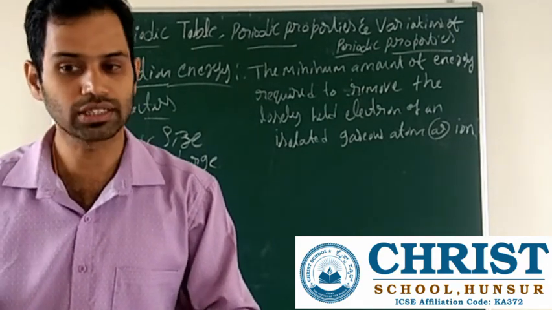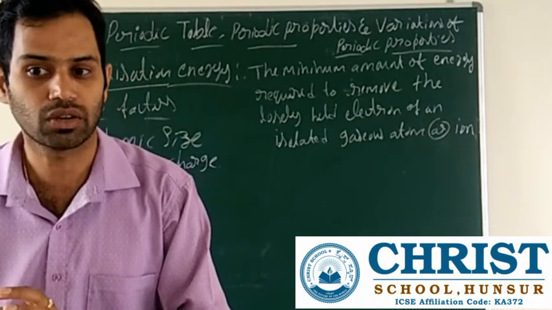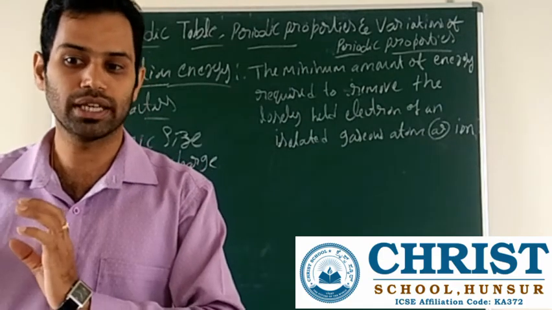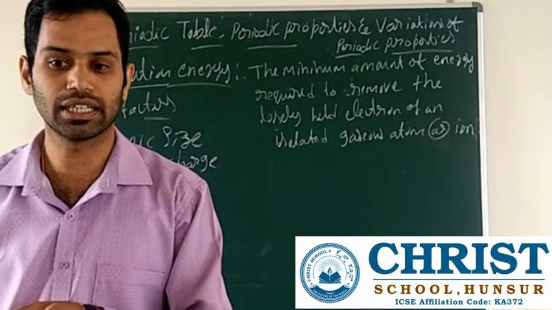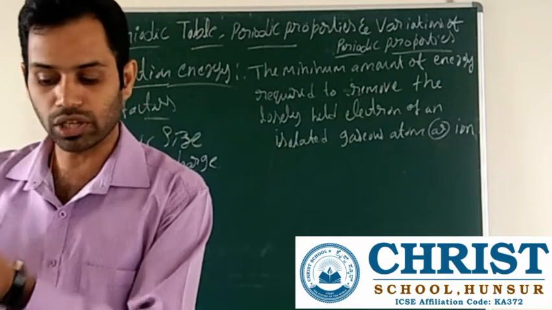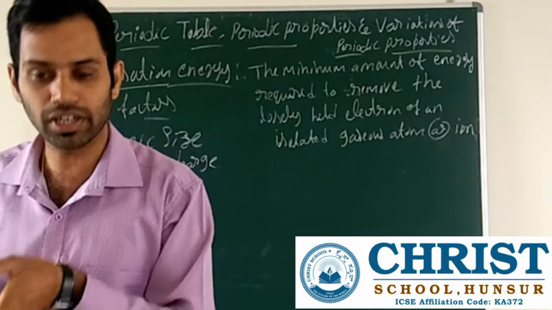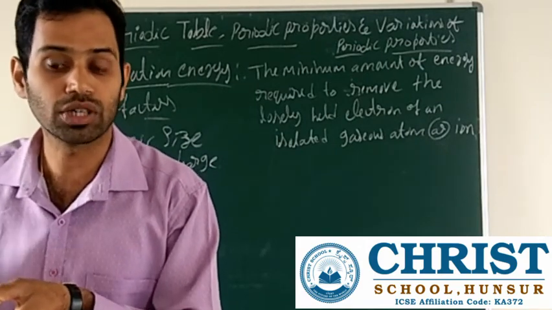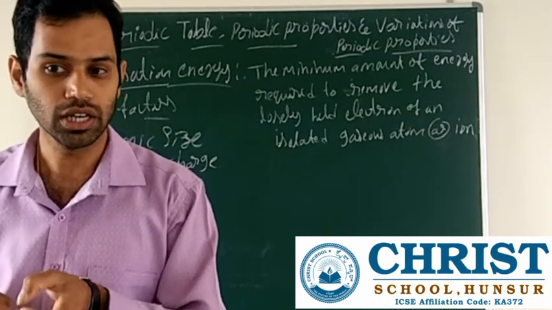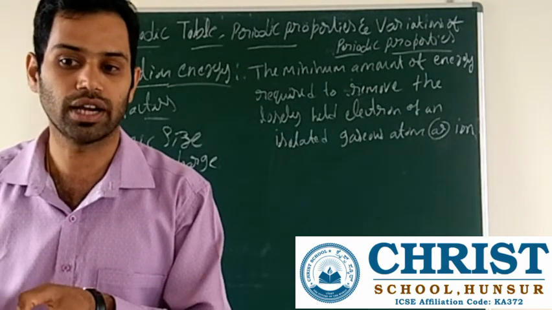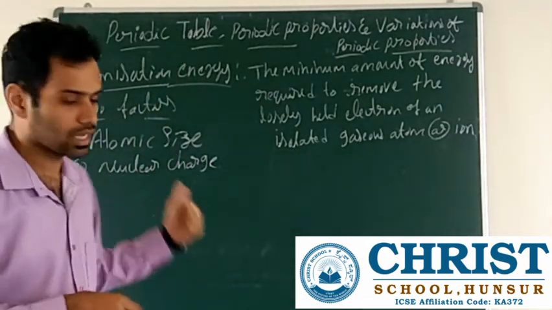Clear? And nuclear charge. If nuclear charge is more, then what? Is minimum or maximum energy required? If nuclear charge is more, then atomic size will decrease. Nuclear charge more means the nucleus present in the center will attract the electron towards itself, and atomic size is also very small. So that time a large amount of energy is required to remove the electron from its outermost shell. Large amount required if nuclear charge is more. Okay, so that is regarding atomic size and nuclear charge.